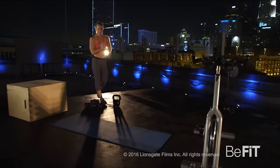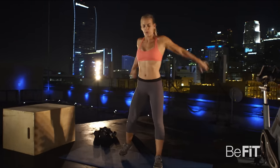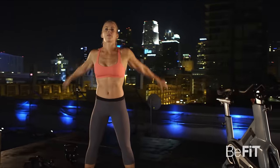This is a 10-minute workout. The equipment you'll need includes a pair of dumbbells. Grab your equipment.